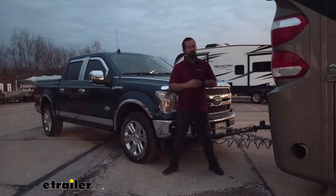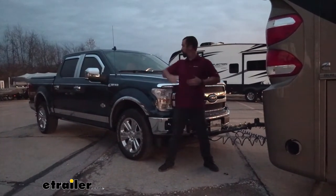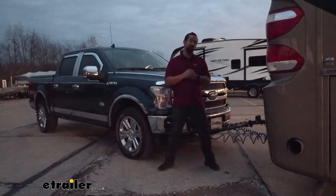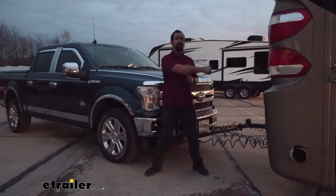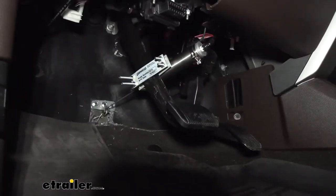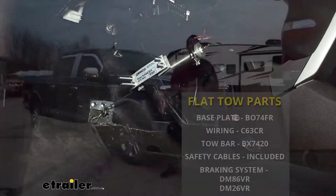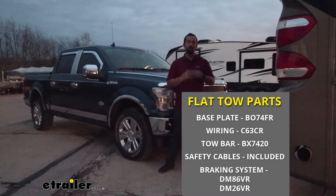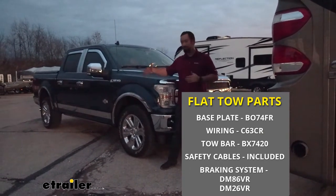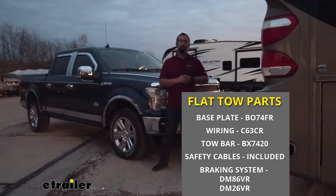This is going to be a great system if your motorhome has air brakes and you want to have proportional braking on your vehicle. This is going to allow you to hit the brakes on your motor coach and give a proportional — not just an on and off, but actual movement of the pedal to match the braking on your motor coach. This is going to be great when you come to a stop or start to slow down, allowing this vehicle to kind of slow itself down without putting too much stress on the motorhome itself.